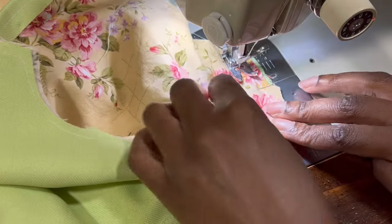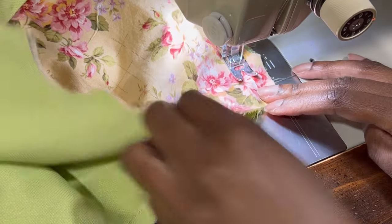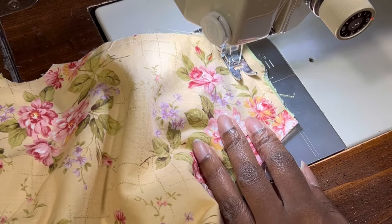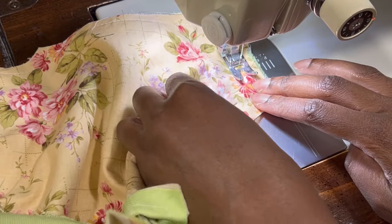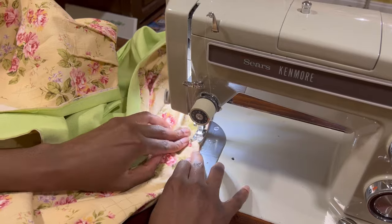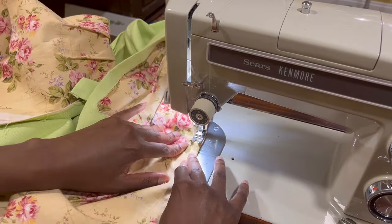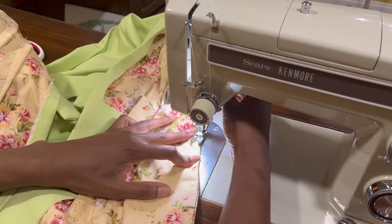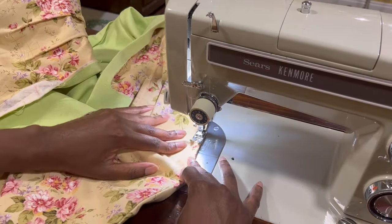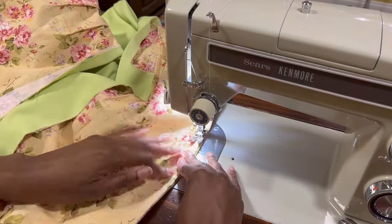Now that the front and the back of the dress have been put together, it's time to bring them together at the shoulder seams, and I just do a standard 5/8 seam allowance, and then I press it open. I decided not to do a French seam here simply because it was interlined at the shoulder and I felt like it would be a lot smoother, especially since I also have to add a collar that would have added more bulk, like a rolled collar. It just would have been too much going on up there, so it was best for me to leave that seam open and just serge them instead.